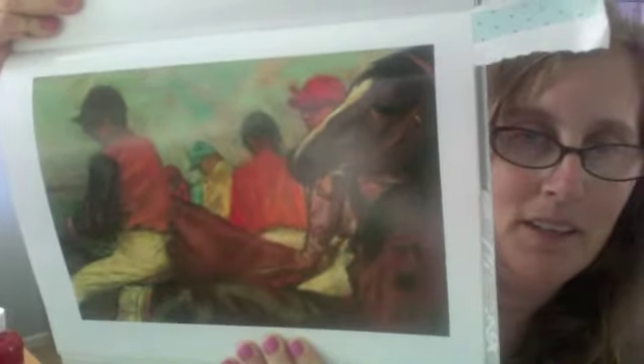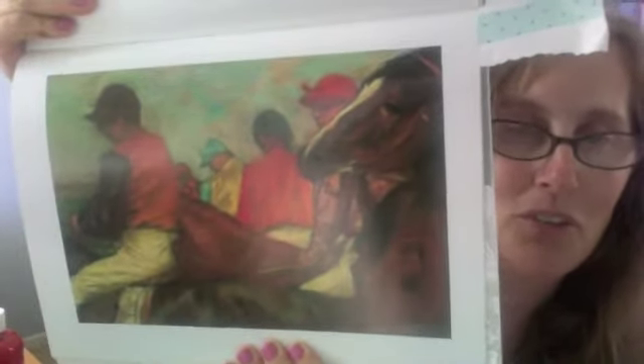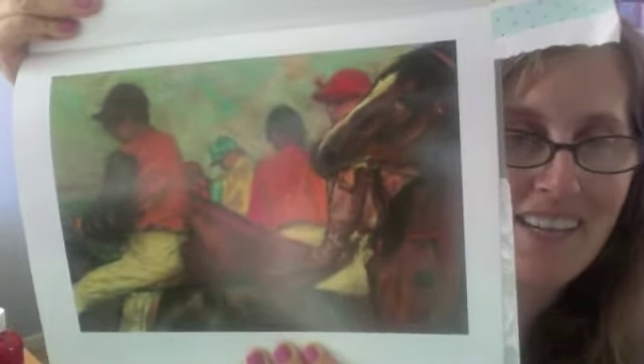And the last one I'll show you again is horses. This one he did a close-up — sort of an unusual view of the horses, and in this case the jockeys. So what we're going to do today is I'm going to go over some drawing techniques for horses and ballerinas. We're going to go back to that lesson where we talked about breaking things into shapes. So if you're going to break a horse into different shapes — here's my little horse — what shapes might you see in a horse?